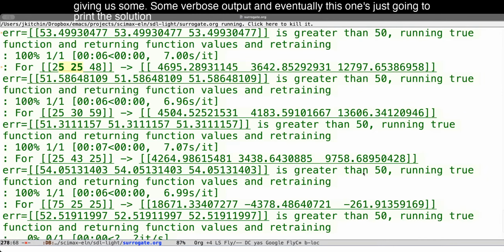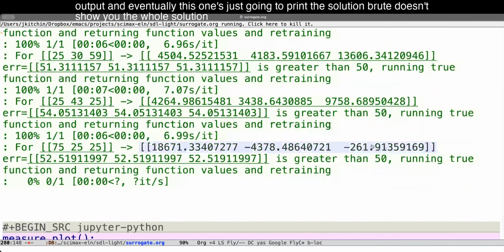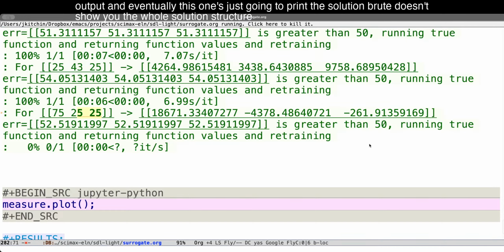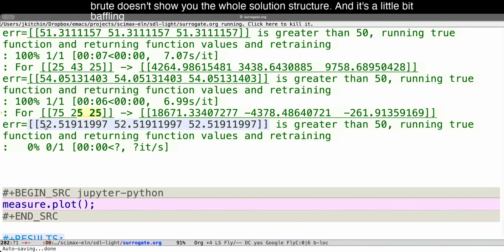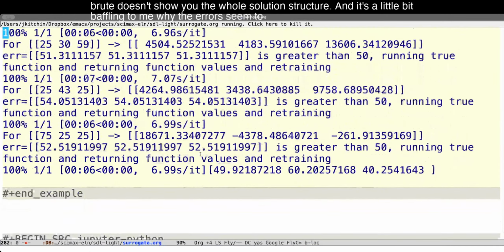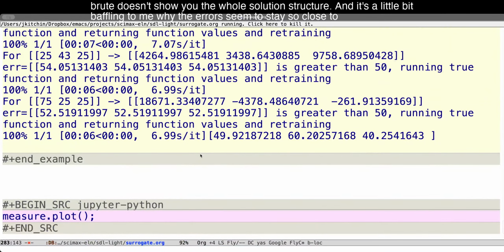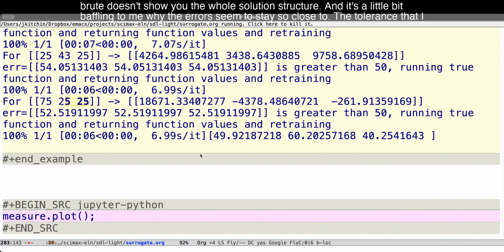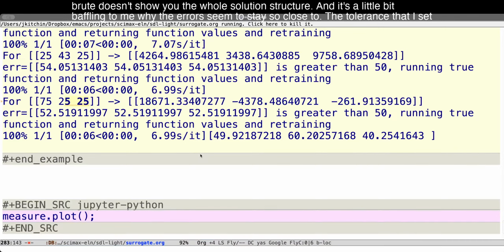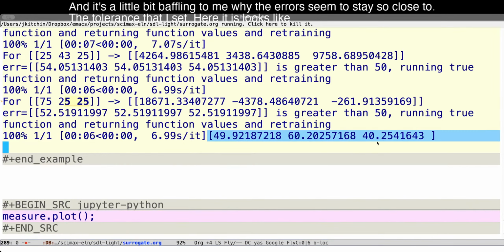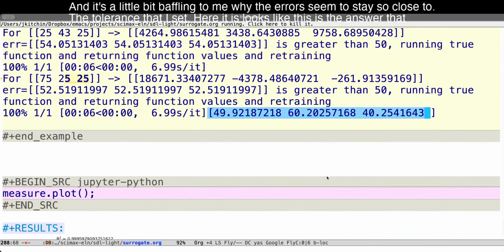Brute doesn't show you the whole solution structure. And it's a little bit baffling to me why the errors seem to stay so close to the tolerance that I set. Oh, here it is. It looks like this is the answer that it's found.